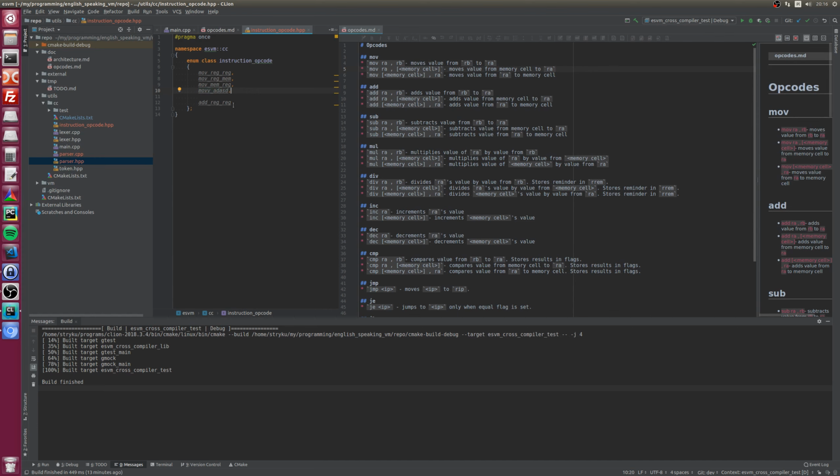So actually the opcodes are moved by 1 forward, because now this has index 3 and not the add.